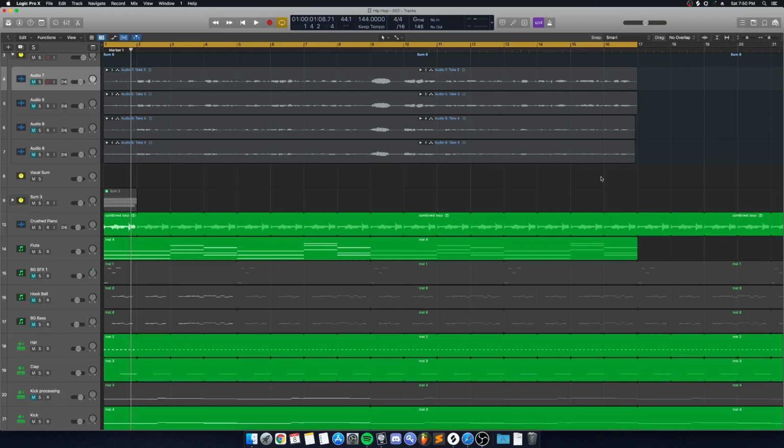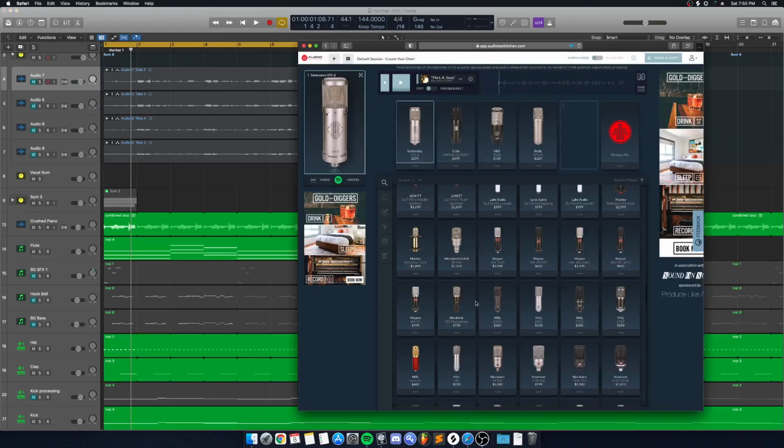Now, what we're not going to do today is compare a bunch of microphones or say, if you want this sort of tone, get this microphone, or if you want a different kind of tone, get a different microphone. What we're going to do instead is give you a tool that you will actually be able to compare different microphones and pick one that works well for what you want. So how are we going to do that? We're going to use something called AudioTestKitchen.